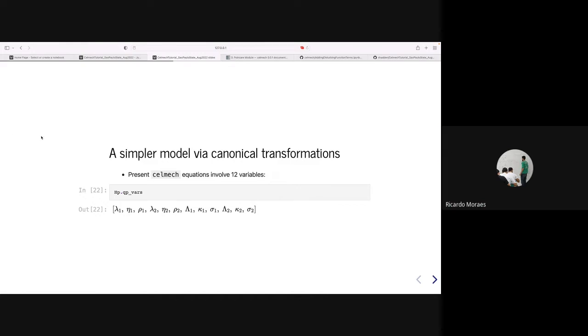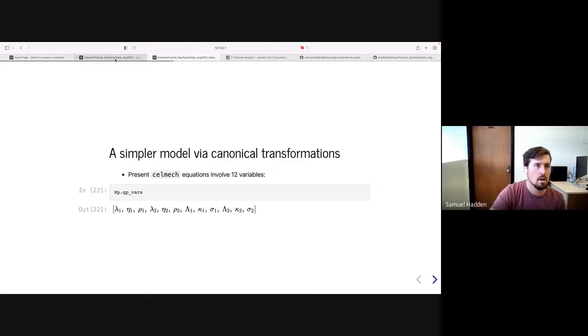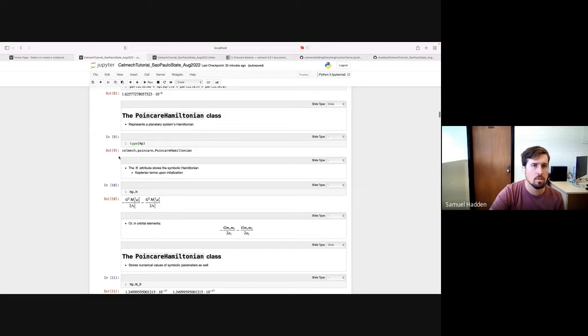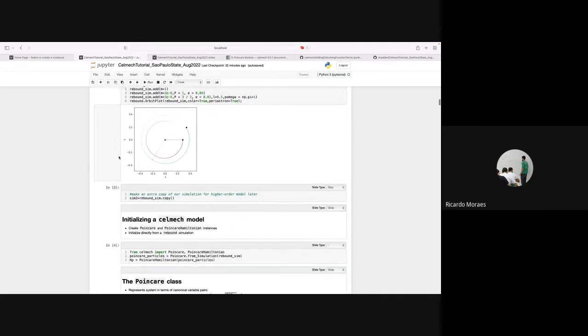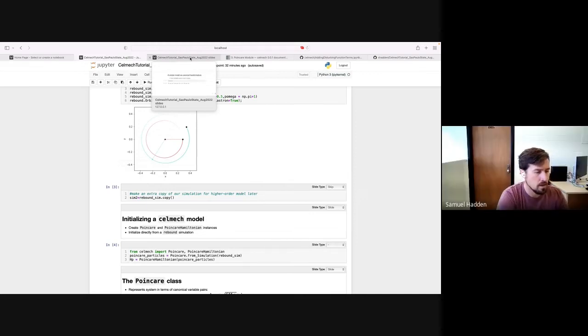Yeah, Sam, I would like to ask until which order we can add terms to the Hamiltonian. I mean, you showed until I think was third order. Can we add higher orders? Sure. Yeah. I think a better question will be: is there a numerical limit for the number of terms we add? Yeah. No. There's no limit. At least the code doesn't impose one.